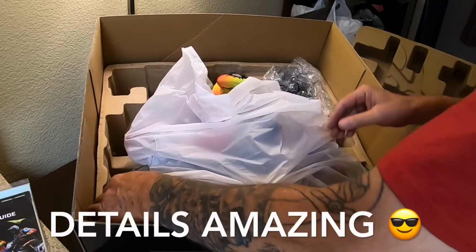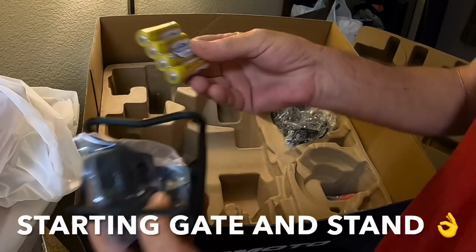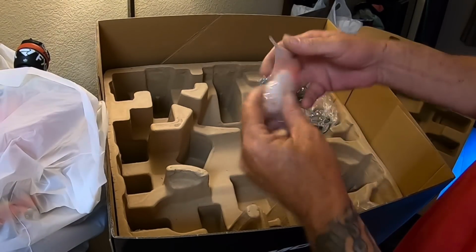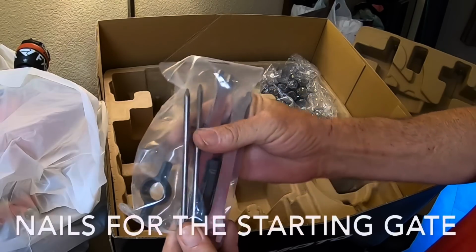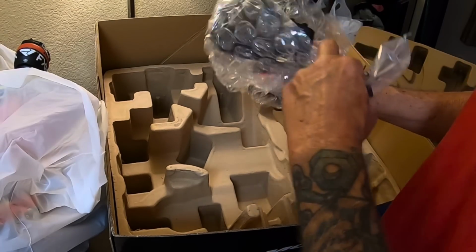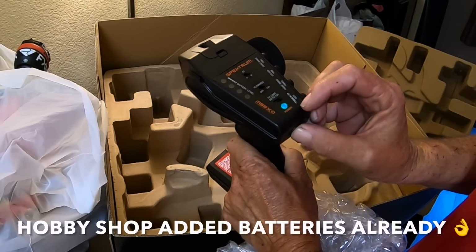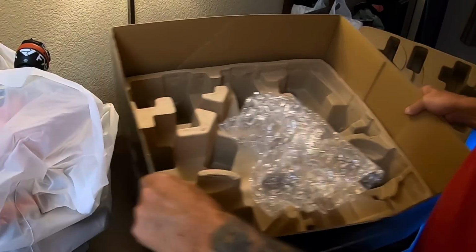Wow. This dude is huge. Comes with parts, comes with batteries. Looks like a chain lube. Gives you all your wrenches. Look at those nails. That's interesting. Comes with the DX3. Already has batteries in it. That looks like it for what's in the box.